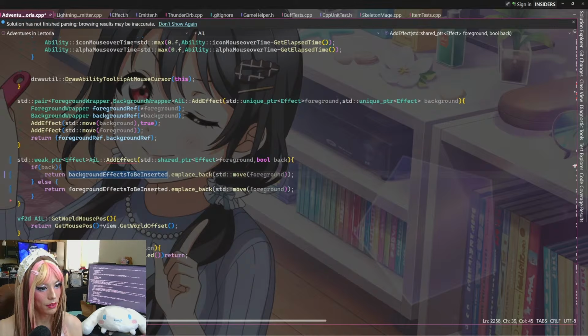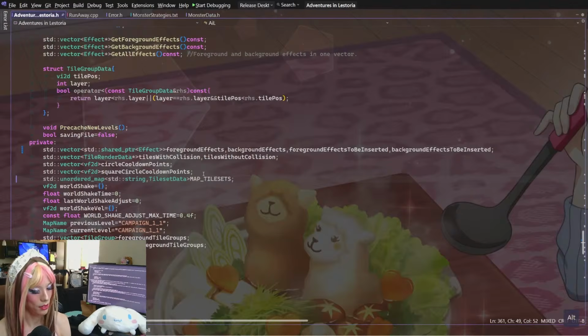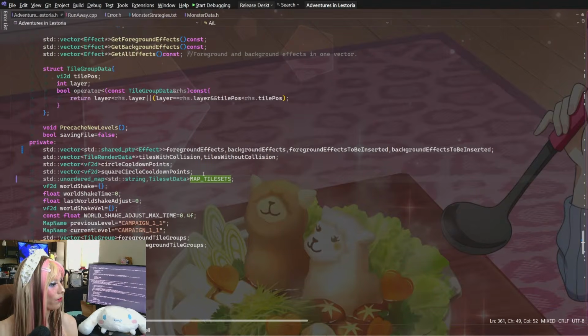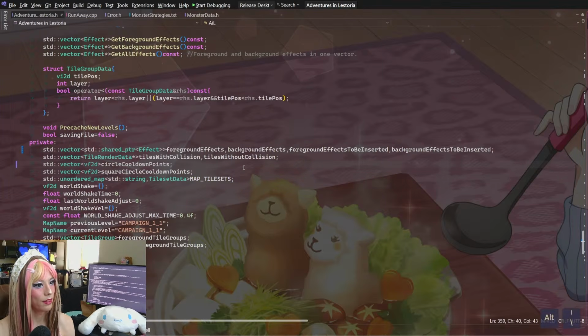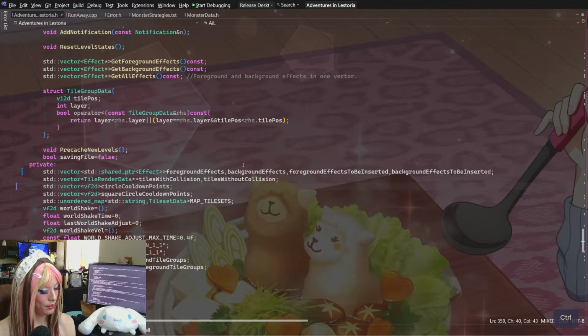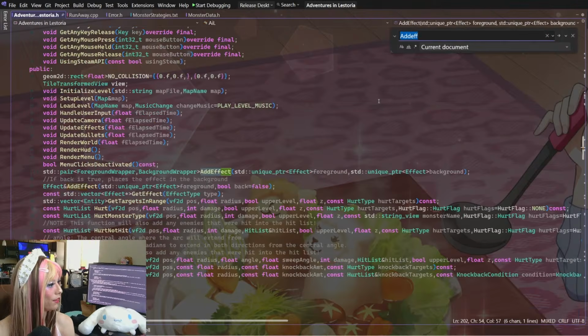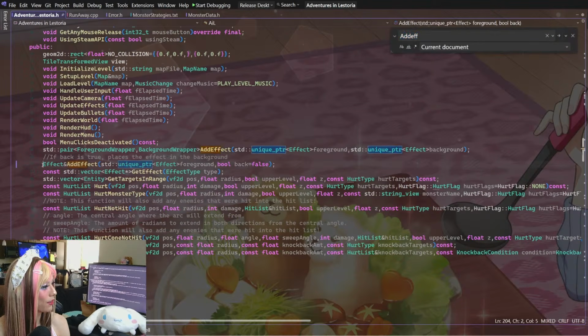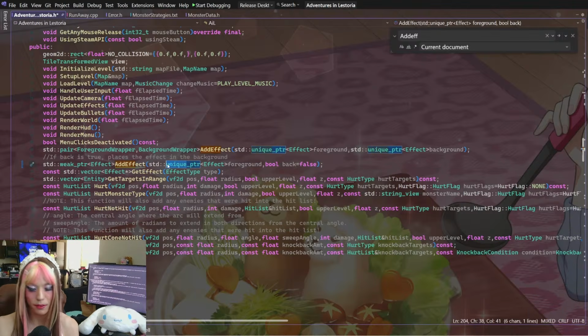So now I'm going to have to adjust the declaration of this function. Add effect. Did it not find it? Apparently I have to Ctrl+F this. It can't just jump me to it. Okay, so this is going to change, which means anything that uses it changes, so we're probably going to have a lot of work to fix that up.